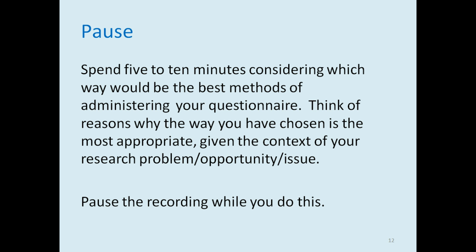So if you're going to use email, then say why. Is it because you can get easy access to a lot of emails that relate to the people that you want to question? That's great, not a problem. It's convenient, and you are able to get the data readily, not a problem. So think about how you're going to send out your questionnaire based on what we've just been saying, but also say why that's the most appropriate or convenient. Pause the recording now, spend some time doing that. If not, then continue on.